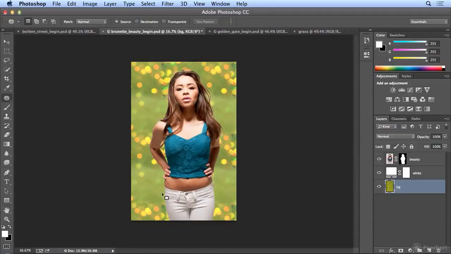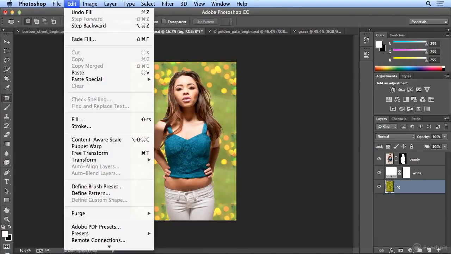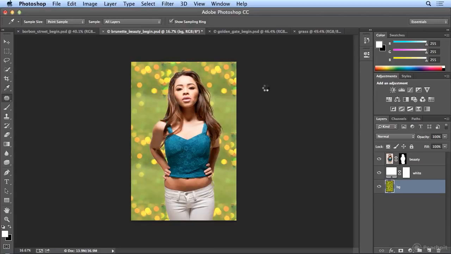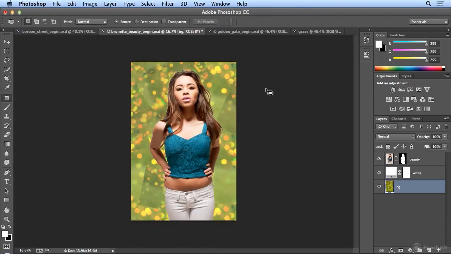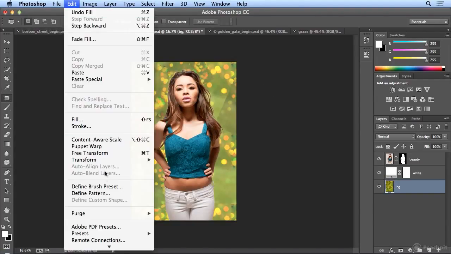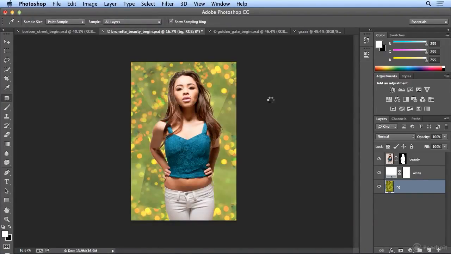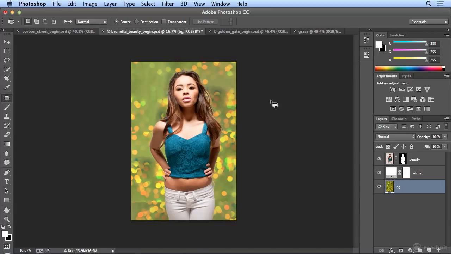More time on that object would remove all the seams. You may have to do the offset a couple of times to make sure there are no hard edges, but I could try another script. Edit, Fill, with a pattern. This time, try random or symmetry. Experiment with these on the patterns you create yourself. Edit, Fill, crossweave, click OK, and there you have another interesting effect.